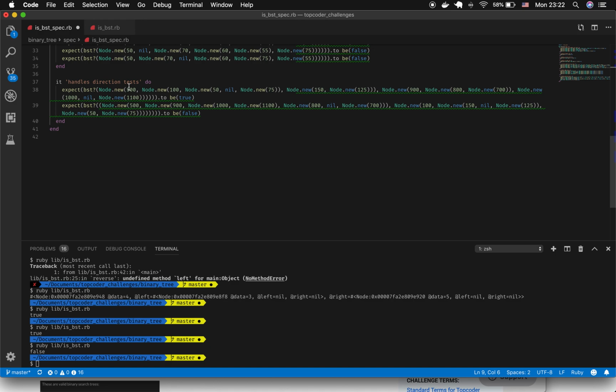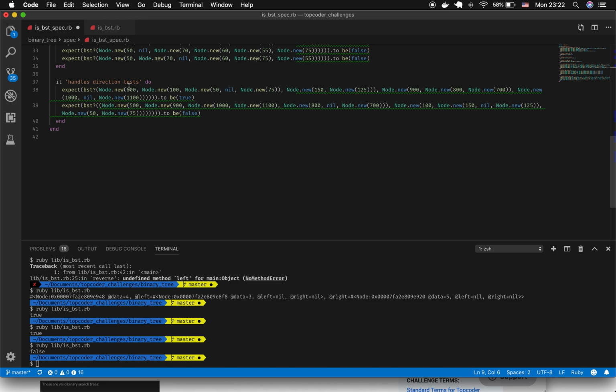And then the 100's right node is 150, whose left node is 125. So we're good on that side.